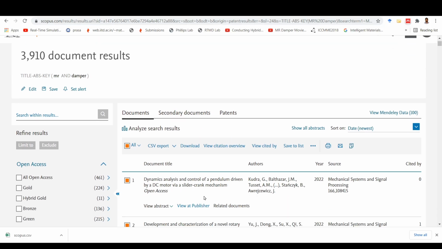Based upon your research work, you can find some keywords. Based upon the keywords, you can search using not only a single keyword; you can use multiple keywords for searching relevant articles.